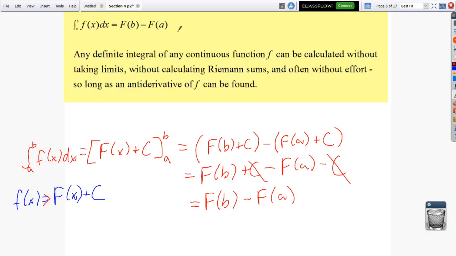So basically what we're trying to say is the C doesn't matter when we're doing definite integrals. We only need to worry about that when we're doing just straight up anti-differentiation. I guess I can tell you what those are called if we don't have limits on our integrals. They're called indefinite integrals because they go on indefinitely. And one thing that I did mess up here at the beginning, I did not want to say f of x equals capital F of x plus c. That is just a fallacy. The function does not equal its own antiderivative, except for something like e to the x.